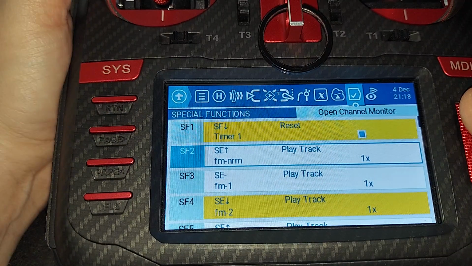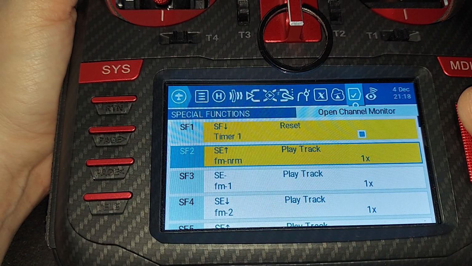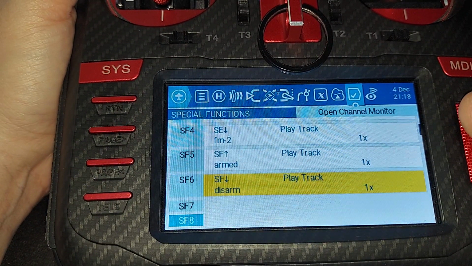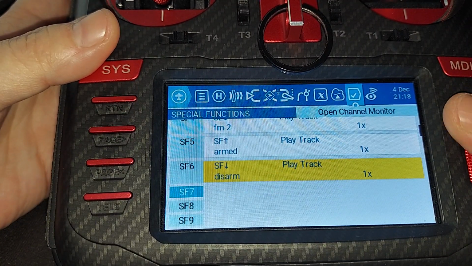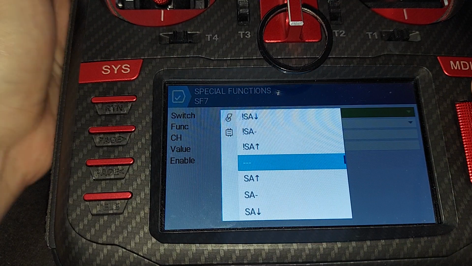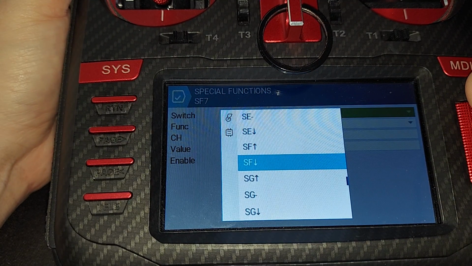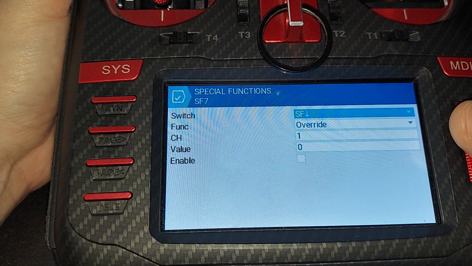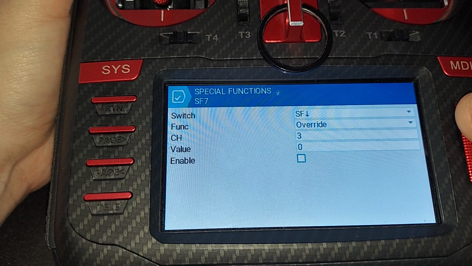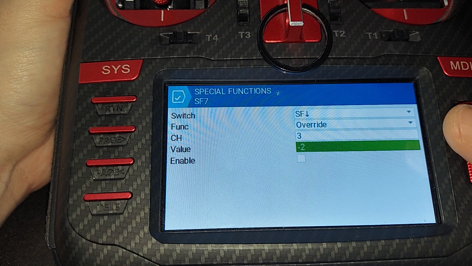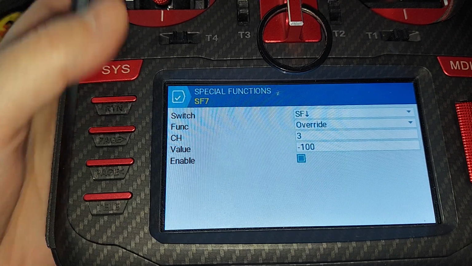And there is a lot of stuff that you can play with, right? You can go in and mess with sounds and tracks, and you can do different things in here. Technically in here, if you were to, like say our disarmed switch, right? You could actually say override, and then you could say override channel 3, and then you could say value -100, and then enable, right?